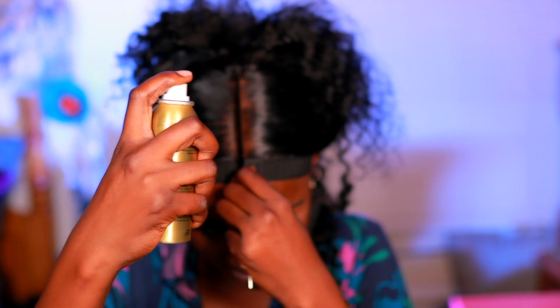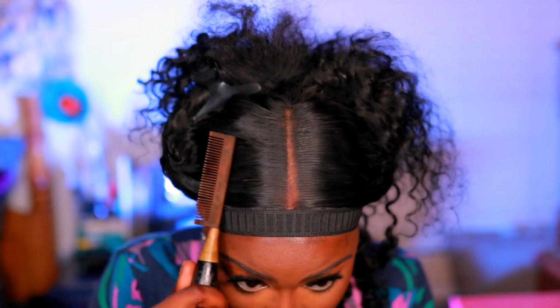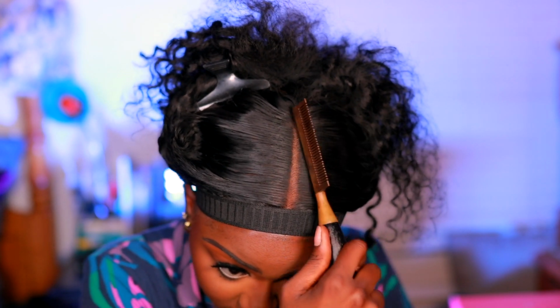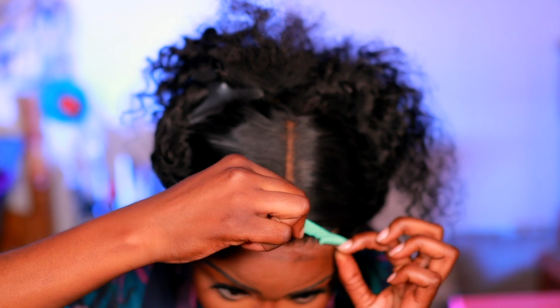To get that part back right, I'm gonna be going in with this black spray. I'm just gonna carefully spray so it won't look crazy. And I like to go back in with my hot comb on top of it just to make sure it's completely dry. So here I'm cutting off another piece of lace.